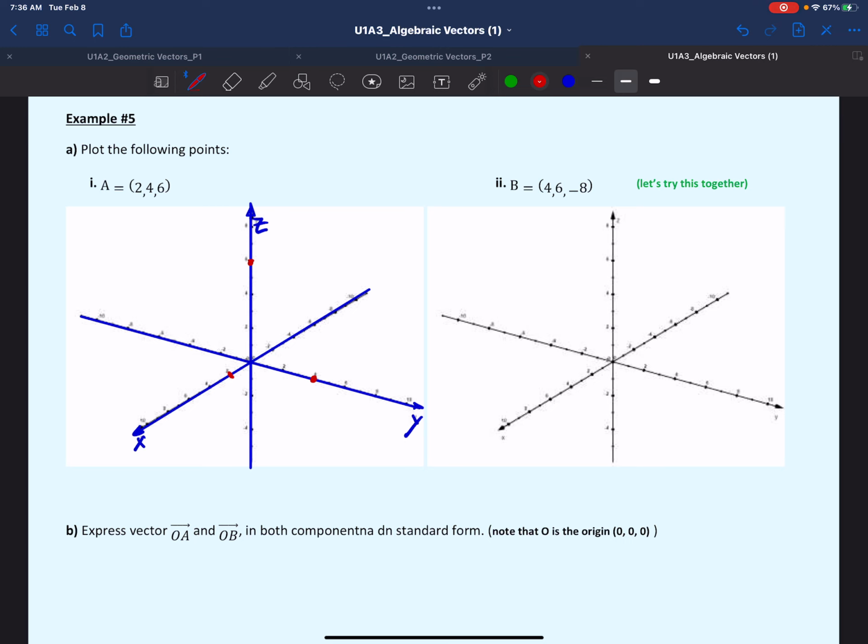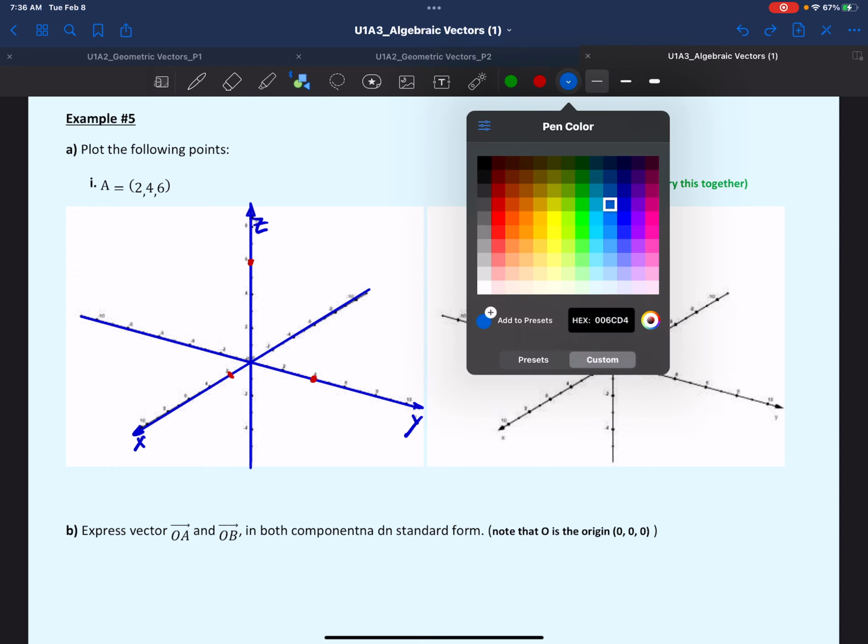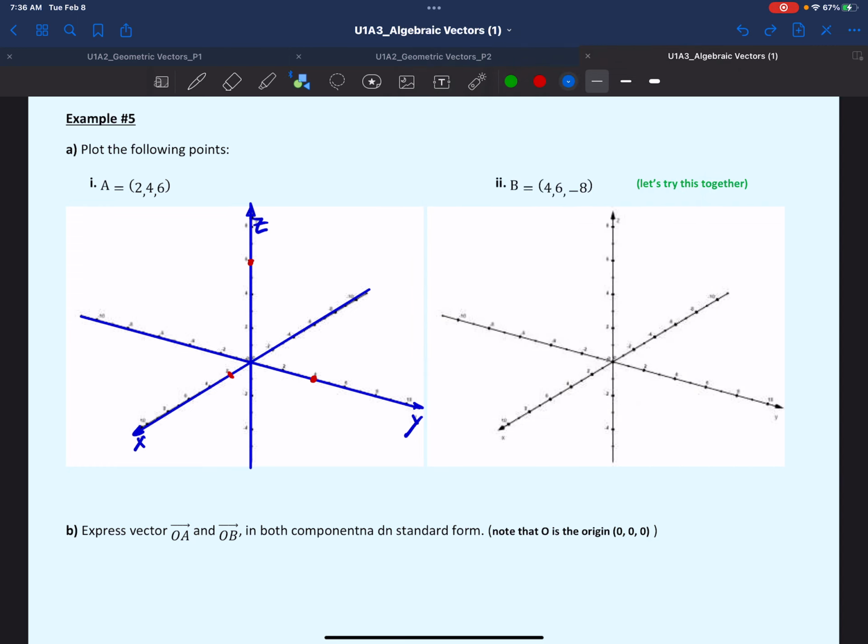So in order to plot point A, first we're going to use the first two coordinates, the x and the y first. And it doesn't matter which set you use. You can use any set you wish. I find it easier to work with the x, y first. And in order to do this, I'm going to use a different color here. So we're going to draw a parallelogram.